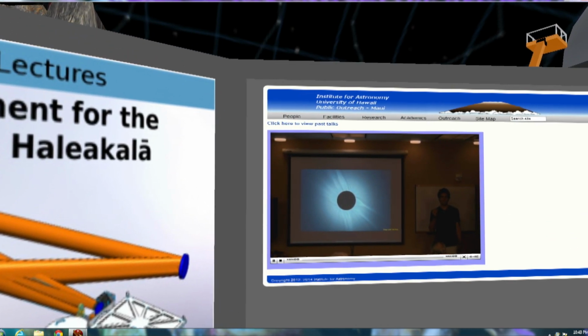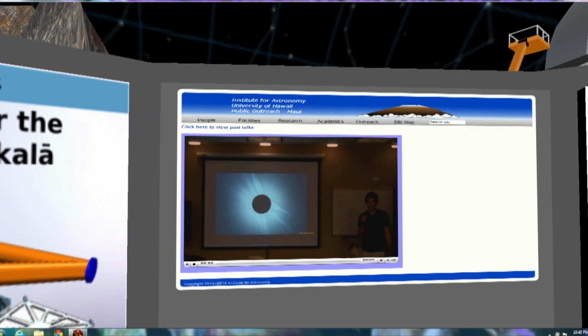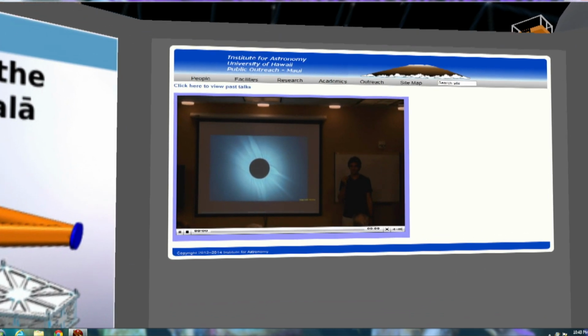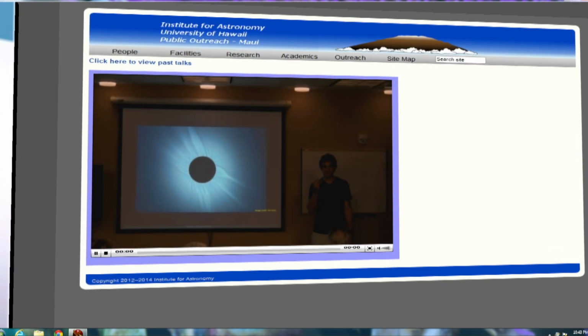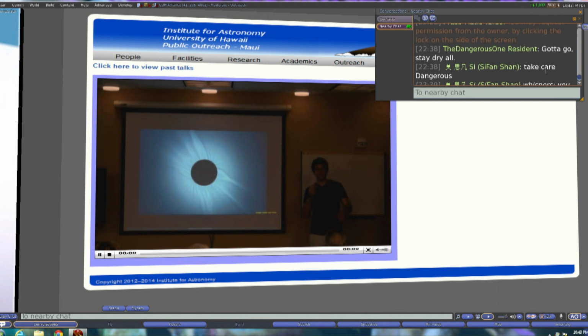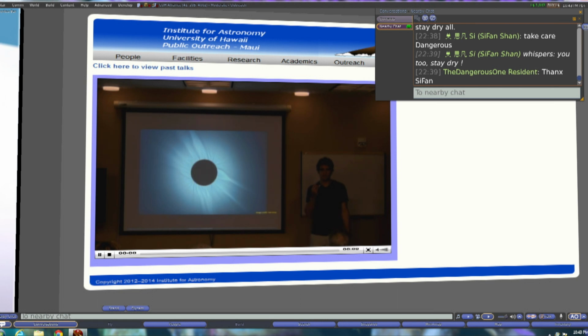Two questions. Who's first? Will you be running the instrument after it's up and running, or are you just the creator of it? You just build it, or are you going to actually? So the question is whether or not I'm sitting at the telescope running the instrument when it's on the telescope. At the beginning, yes. As long as we have to set it up and commission it, we will be there. But then we have to write another manual, probably that thick, to tell the operator how to run the instrument on a daily basis.